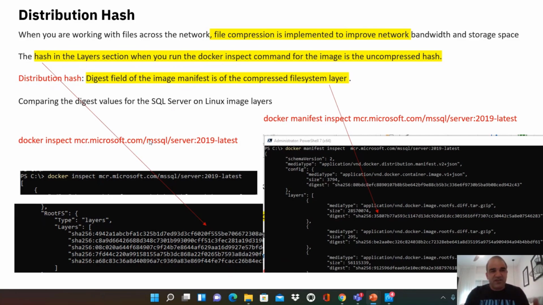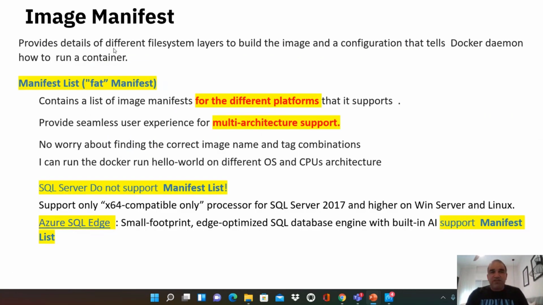What is an image manifest? Image manifest, or fat manifest, provides details of the different file system layers to build the image and its configuration. A manifest list is metadata for different platforms in the same JSON file. It provides a single user experience for multi-architecture support.